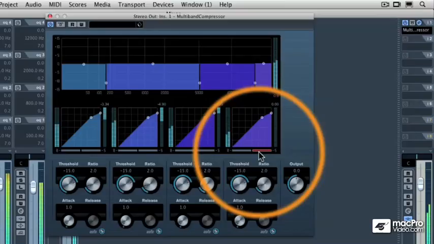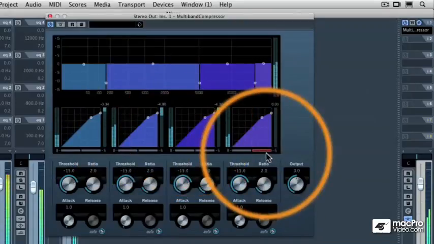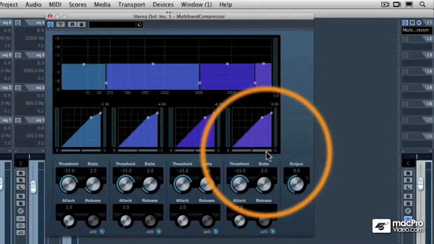So using the solo control on each of those bands allows you to hear what each individual compressor is doing. But it also does something else. It allows us to hear what instruments are in what frequency. Every instrument that you're going to be recording inside of Cubase has a frequency range. Whether it's a bass drum, or a guitar, or a violin, or the human voice, every one of those instruments is going to occupy a certain amount of space in that 20 to 20 kilohertz frequency range. Most instruments won't occupy the entire range, but they will occupy a certain segment of the frequencies.